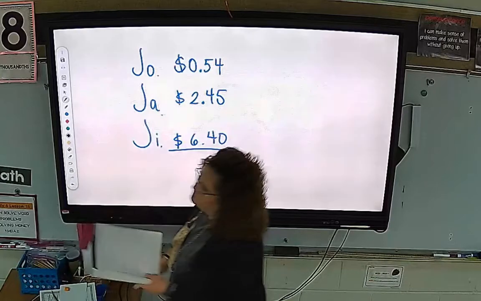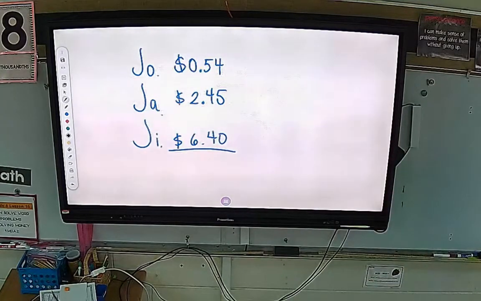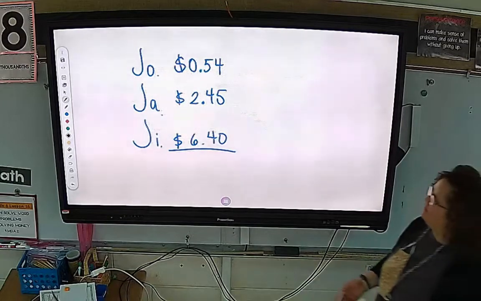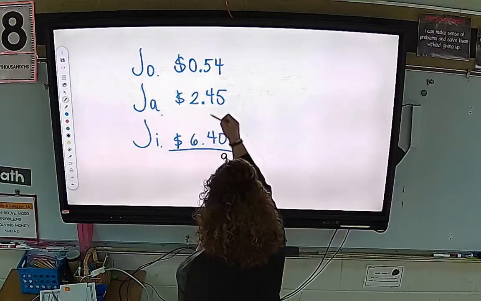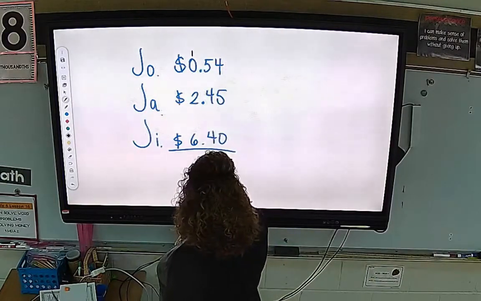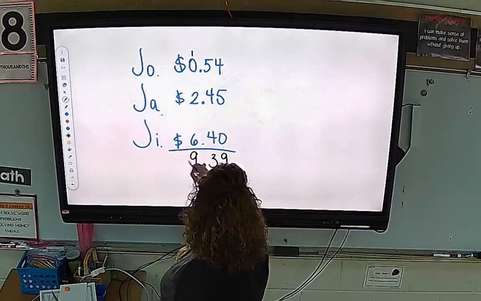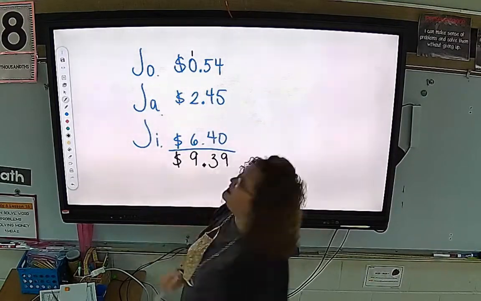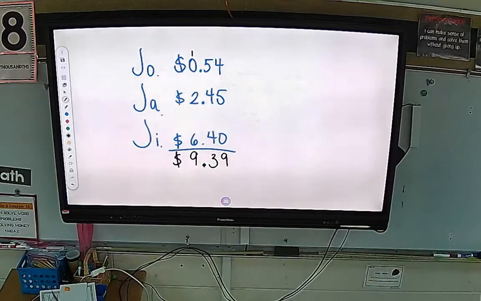Okay, what did you do with all 3 of those numbers first? Add them. We want to see if they have enough. We want to see if they have that $10. So this is 9. 9 plus 4 more is 13. I'll make sure I put my decimal there. All right, then 1 and 2 and 6 is 9. Oh, so close and yet so far away.